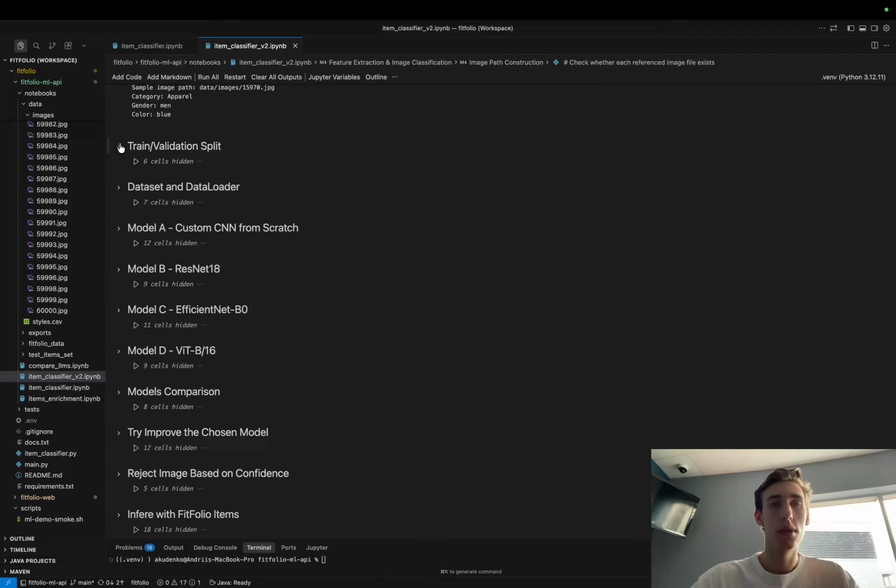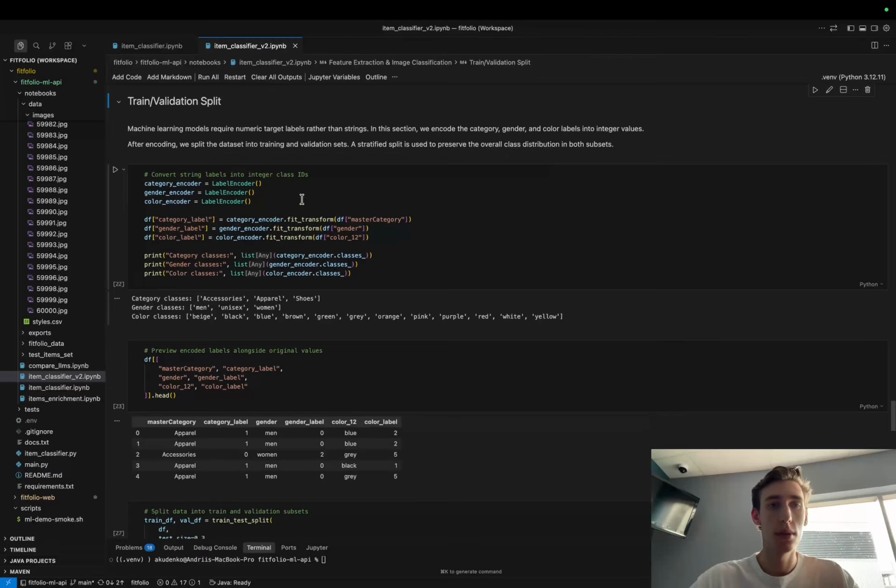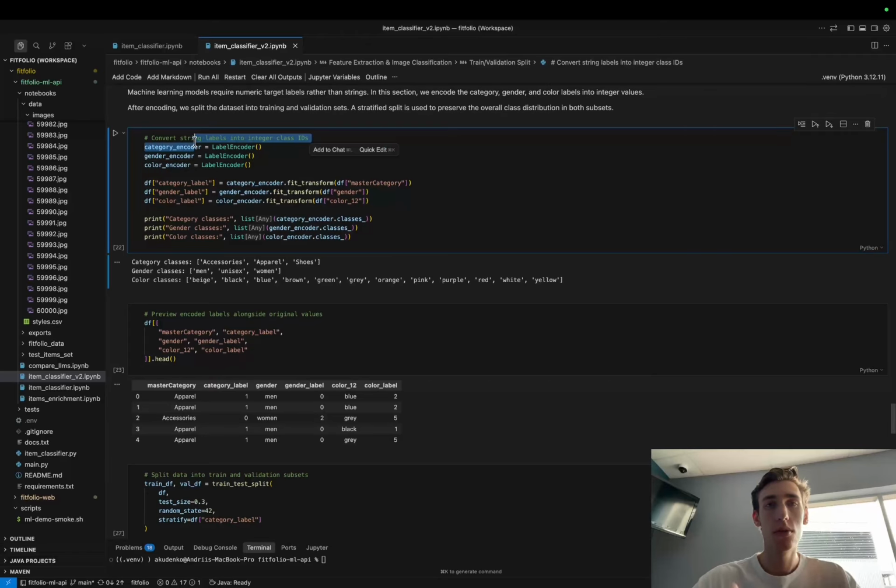And now let's split our data into train and validation sets. So first of all, I'm gonna convert the string values for categories, gender, and colors to integers, because it's more efficient, and that's how we train models in machine learning.